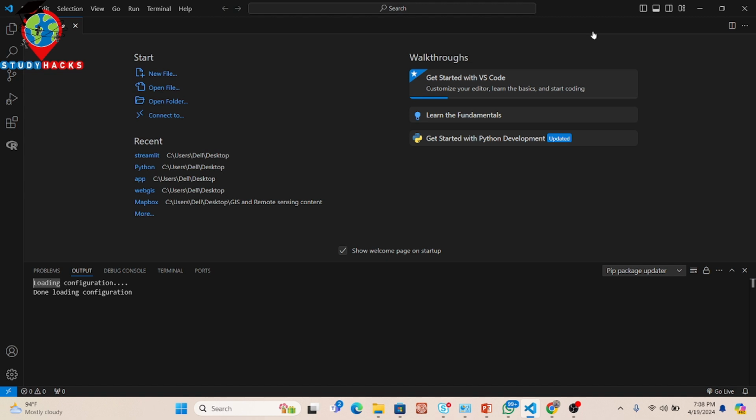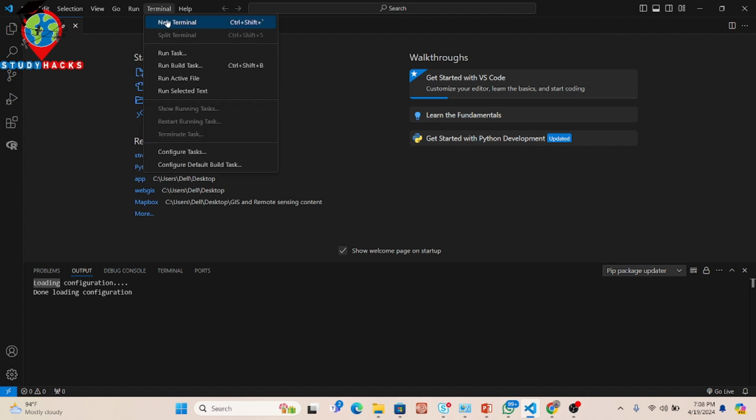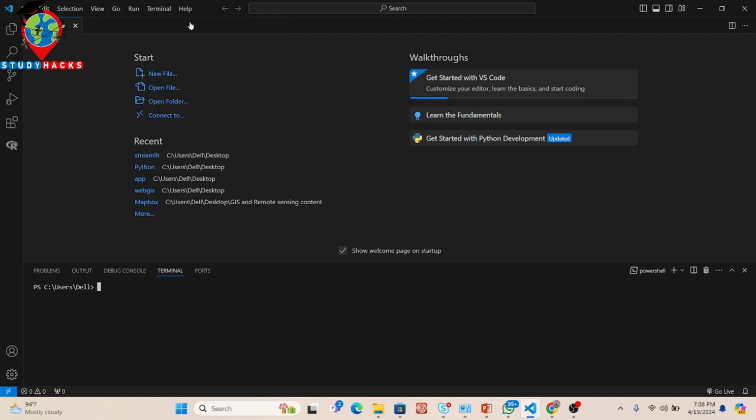In this Visual Studio Code Editor, you can see the option for the terminal. It's very important because the terminal helps you interpret the code one by one. I already opened a new terminal. Click here, and it creates a new terminal. Here you can see my PC name, Dell. Now I want to check whether Python is successfully connected with my code editor or not. We can easily check it.